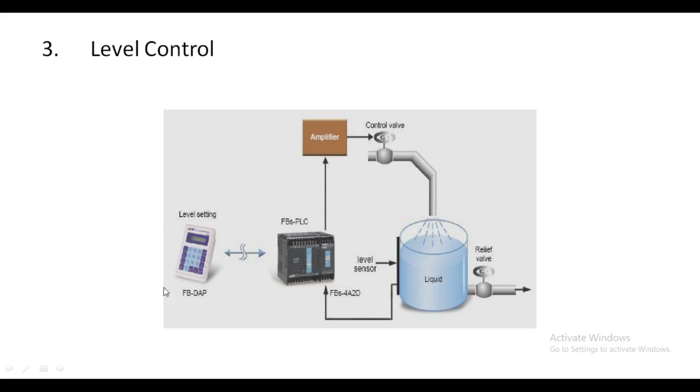Our water level setting is decided by this water level setting, where the program is already written in our PLC. Whenever the water level sensor reaches this position, it will give a signal to the PLC and it will operate the amplifier. It will control the valve, that means it will control the switch here. Then the valve will be closed and the water will be stopped. This is also one of the best applications of the PLC. Understand? This water level control is also done by our programmable logic controller. The program is written on our personal computer, and the logic control is done by our PLC.